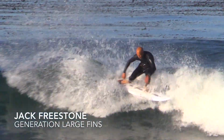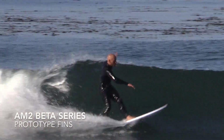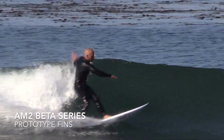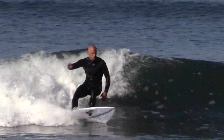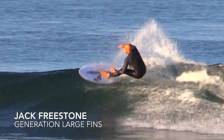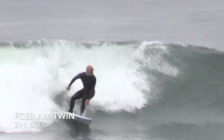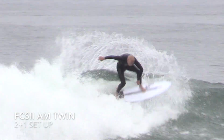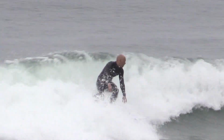Here it is, the flow. That turn right into a bottom turn into a foam climb, that felt great. Here's a 1 foot wave. Board's going rail to rail in the pocket, really easy. Now this one, here's that quick cutty right in the pocket. Like I said, that's usually hard for me to do. Look at the bottom turn. Just so easy for me. And then this roundhouse, quick rebound, so fun.